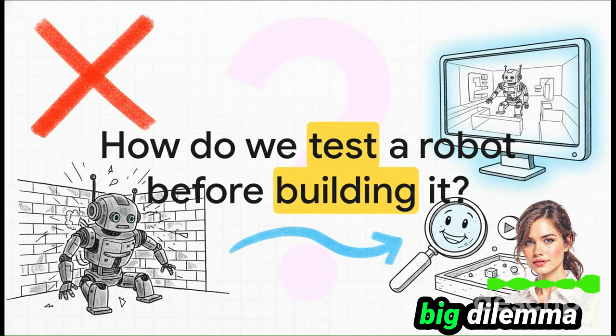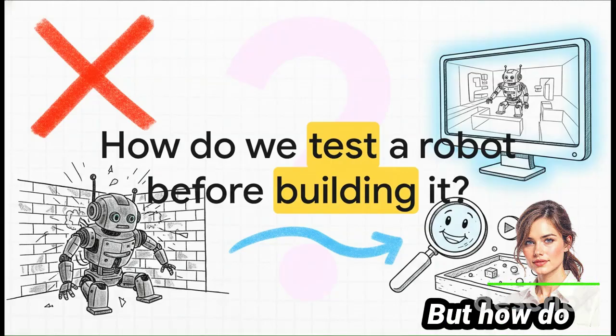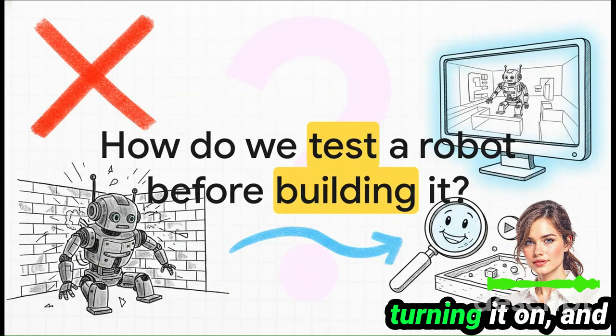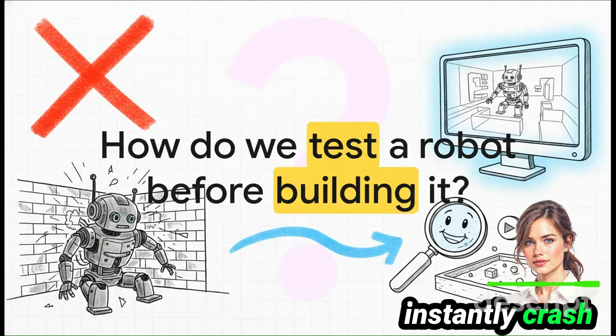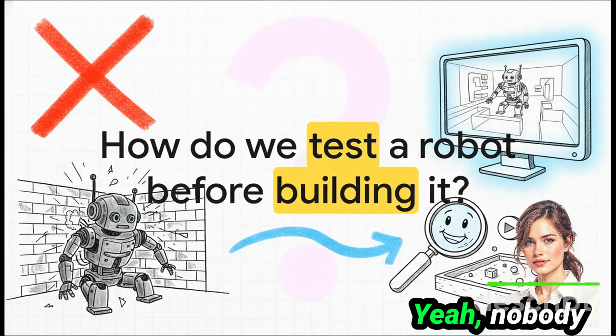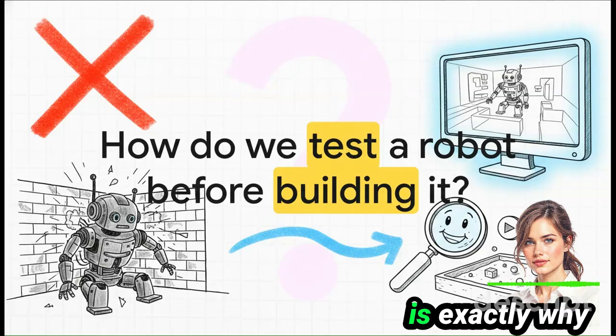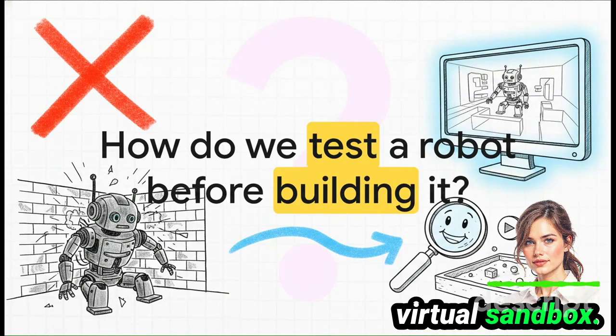So here's the big dilemma in robotics development. You've got this awesome design, right? But how do you actually test it before building the physical thing? Imagine dropping thousands of dollars and months of sweat wiring up a prototype, turning it on, and just watching it instantly crash into a brick wall. Yeah, nobody wants that. That insane physical and financial risk is exactly why we need a virtual sandbox.